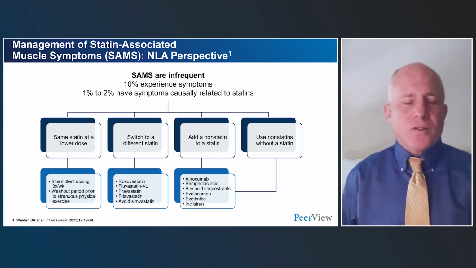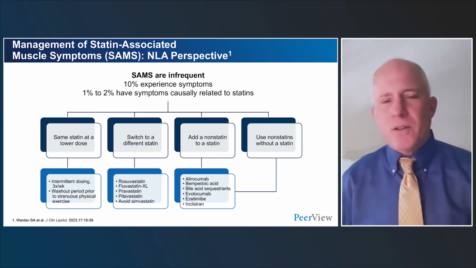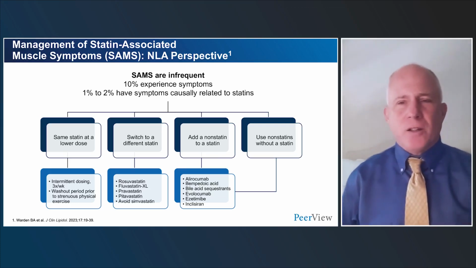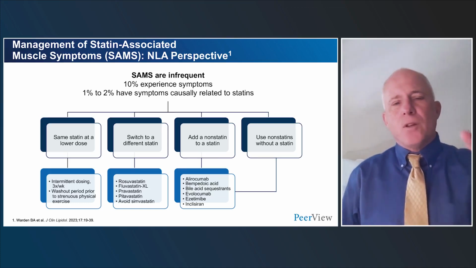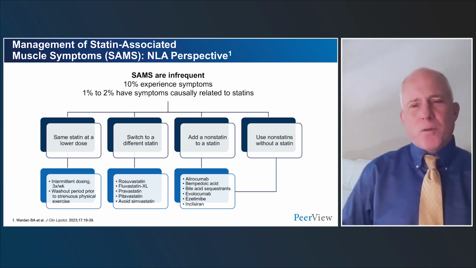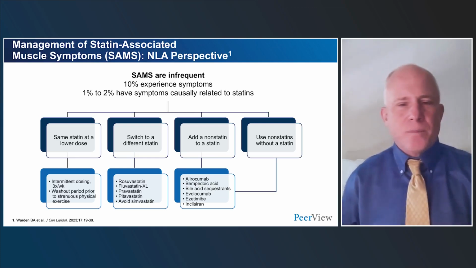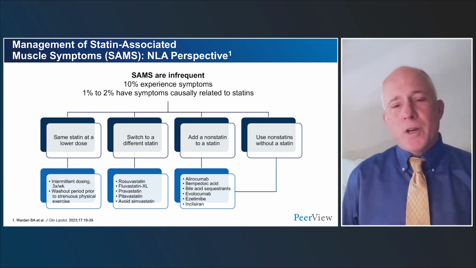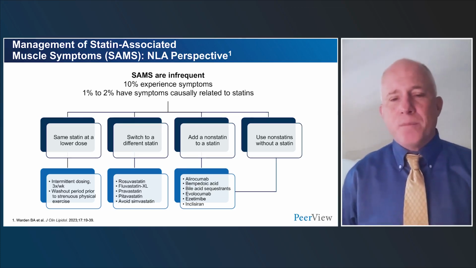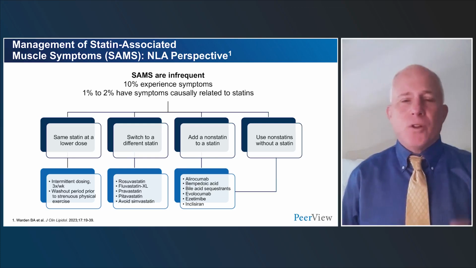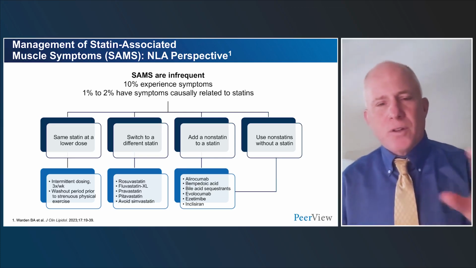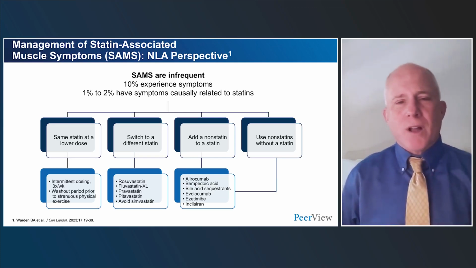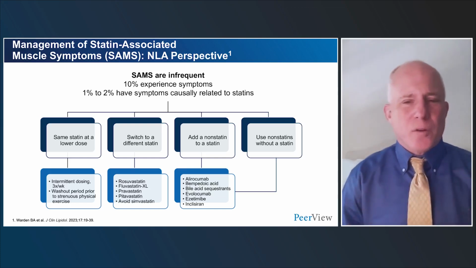So if a patient starts to have problems, there's a lot that we could do. You could look at the same statin in a lower dose, or maybe even a lower frequency if it's severe. You could look at switching to a different statin. Sometimes I go from lipophilic to hydrophilic statins. Those often help that. You could add a non-statin to the statin, such as ezetimibe. You could look at one of those other agents. Or you can certainly bypass the statin if it's severe and the person has tried multiple agents and go to one of the non-statin agents. But we have lots of treatment options.